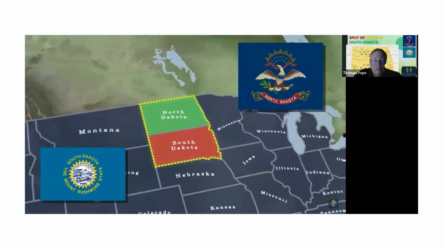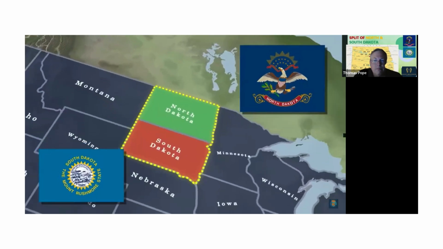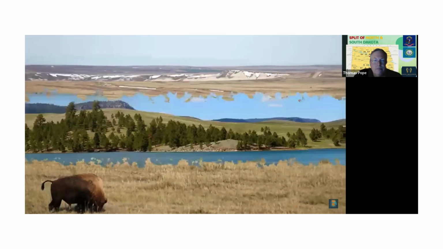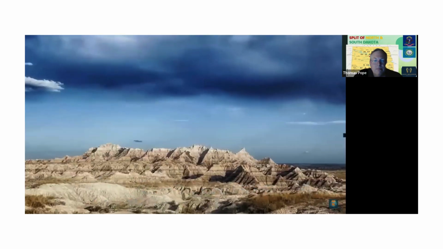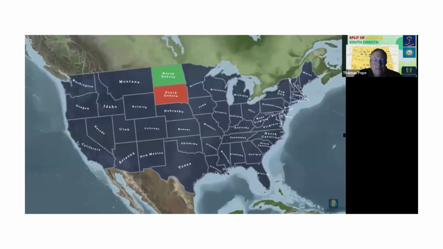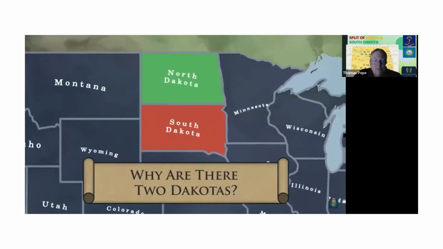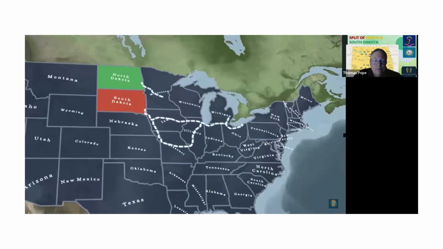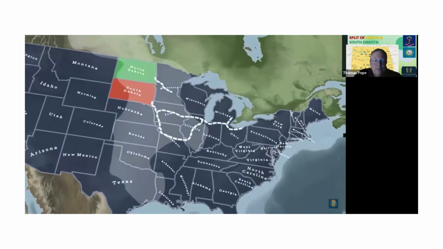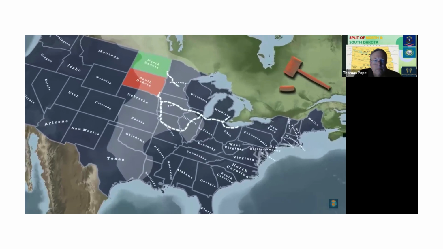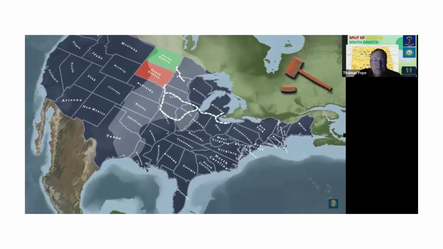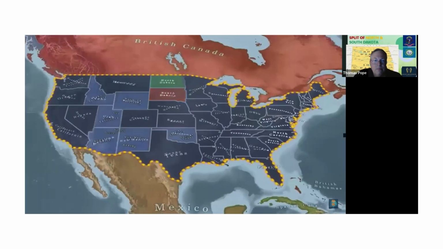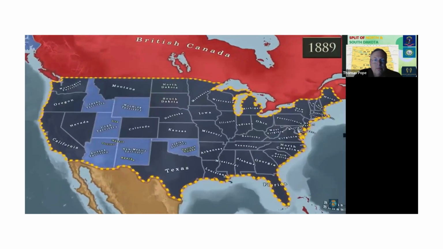North and South Dakota are the butt of more than a few jokes for being quiet, uninteresting corners of the U.S. But really, why are there 2 Dakotas? It's a story of trains, the Great Plains, and one of the stupidest loopholes in American political history that led to these states joining the Union together in 1889.